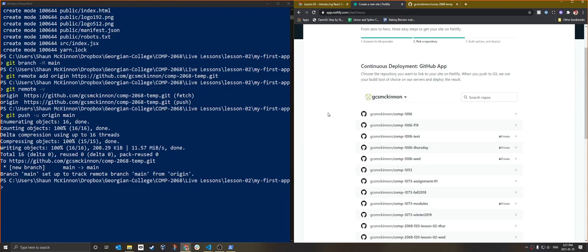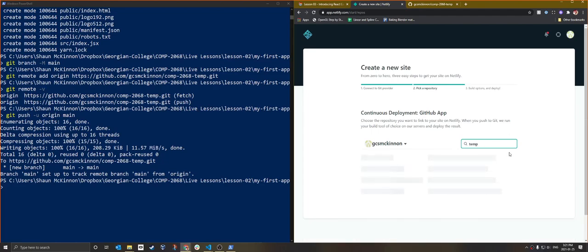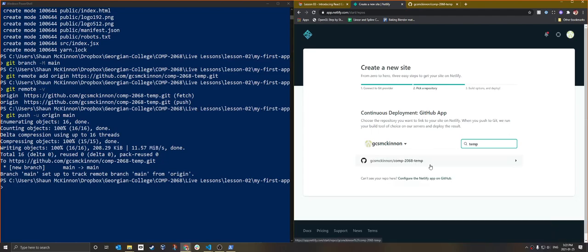So just choose it, and once you're done that, it's going to take you to this screen where you can search your repositories. Likely by this point, now that you're 4 semesters in, you have a lot of repositories kicking around. The good thing is you can search for what you're looking for. I think I called mine temp, so I'm just going to type in temp. It does a fuzzy search, which is nice. So you can see it right here.